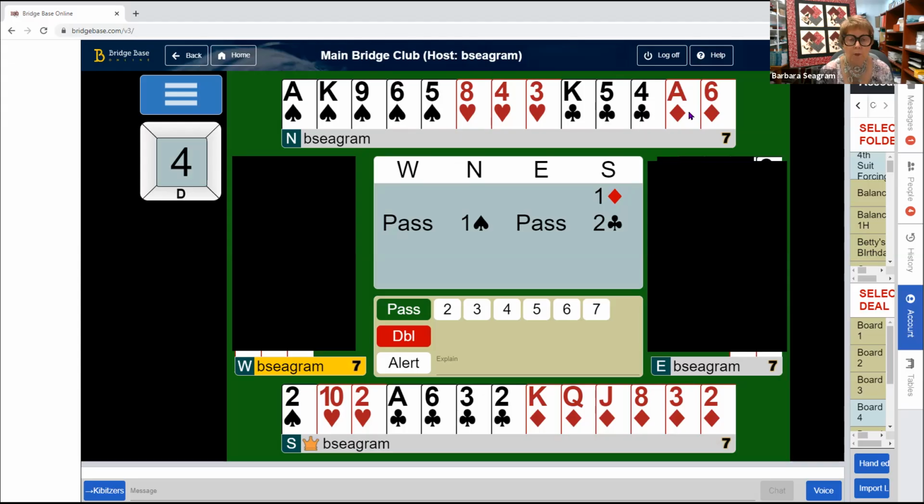North has 14 points and South is promised an opening bid. North does not have a heart stopper and would like to know if partner has 3 spades, because then that will be the best contract. But he doesn't know about the hearts. So what does he do? We're going to use our new favorite toy.